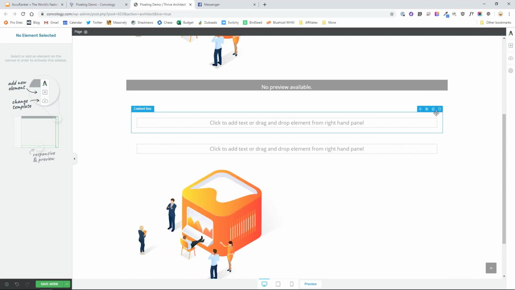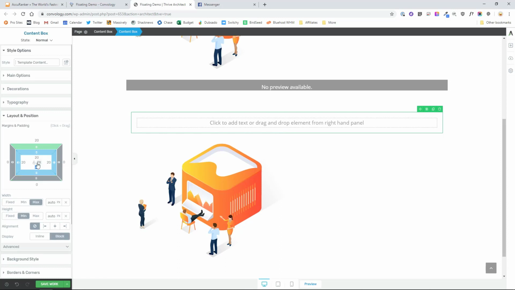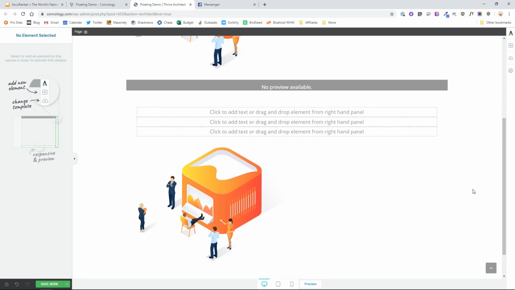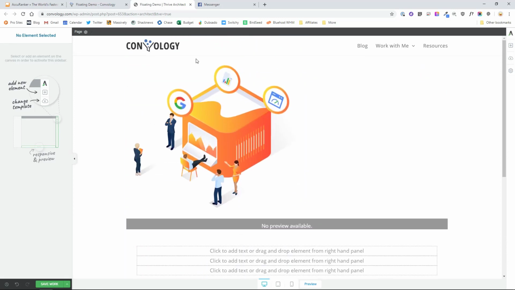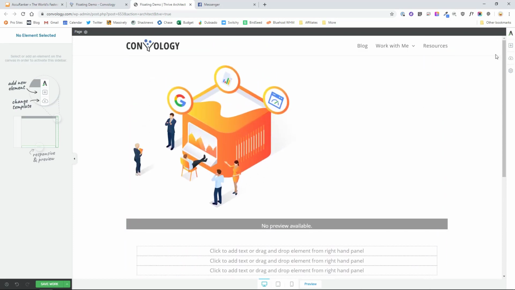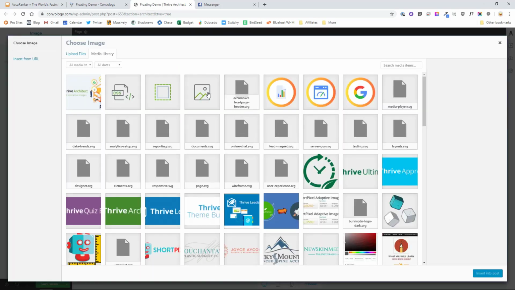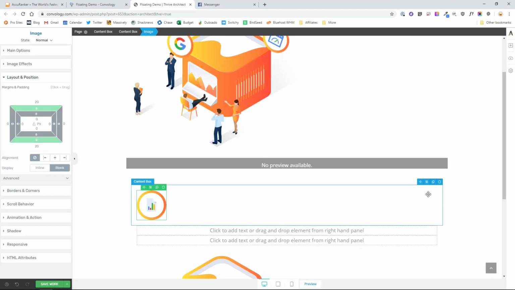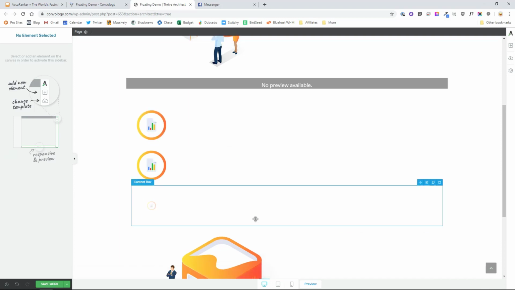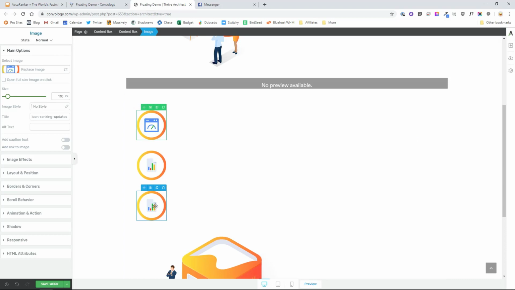And real quick, before you duplicate the original, this just helps a little bit later. I like to remove all of the extra margin and padding from that. That way when I duplicate it, it takes up less space, and for the sake of this, again, less space is better. Okay, so now we're going to add our 3 images. I'm going to add an image element into each of these, and we're going to grab our image 1, duplicate that. We'll get each of these in here, and then we can just change out the images to be what we want them to be.